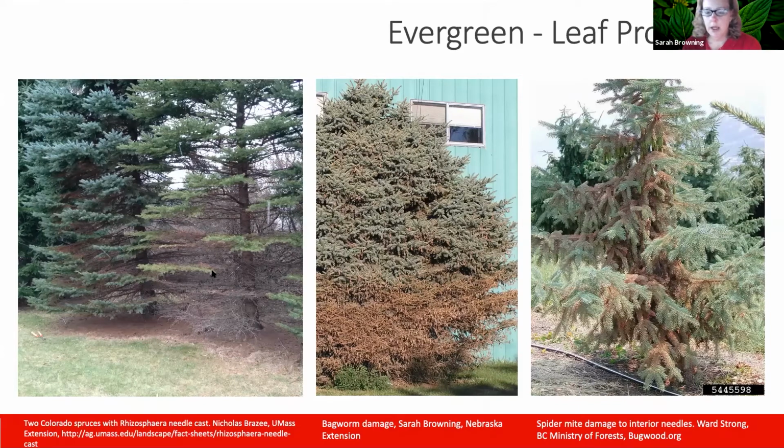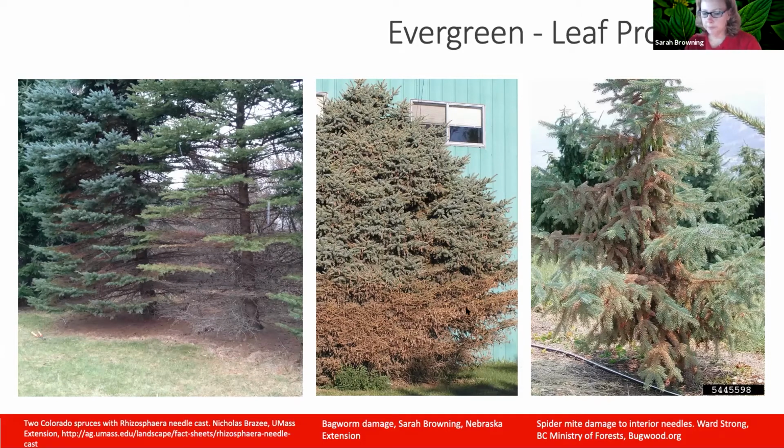Okay. If you're going to control that, you would need to do a fungicide application in the spring as the new growth is emerging. And I'm going to refer you back to those Nebraska Forest Service publications that I mentioned earlier, specifically the one on diseases of evergreen trees. If you print yourself off a copy of that, it gives you a list of the chemicals that are recommended for use and the timing when those applications should be made. But they're made in the spring as the new growth is just emerging.